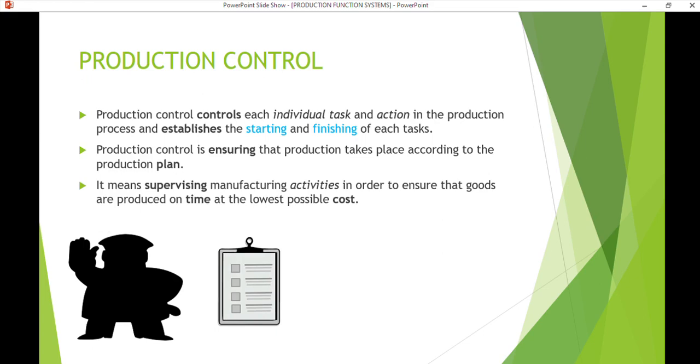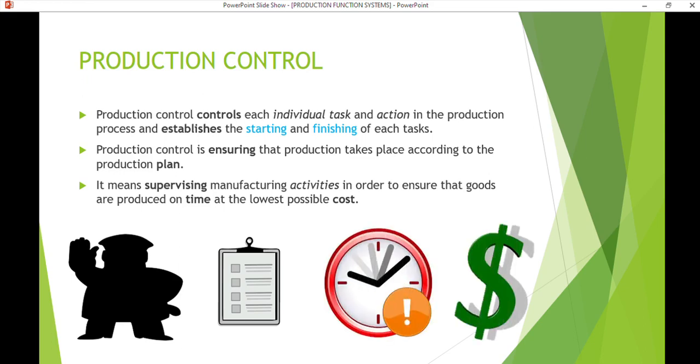It also means supervising the manufacturing activities to ensure that the goods are produced on time and at the lowest possible cost. So you'll have supervisors, you'll have team leaders, and that is to ensure that everything is followed. When you give someone a job and you just leave them unsupervised, they'll find shortcuts to do it. Okay, so there must be supervisors and there must be people who understand it, who have done it, who have the responsibility, and that can actually do it and help correct it if there's a mistake.